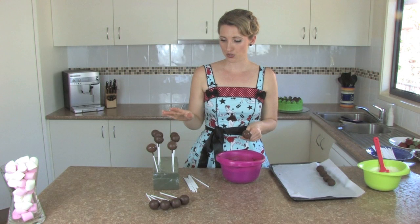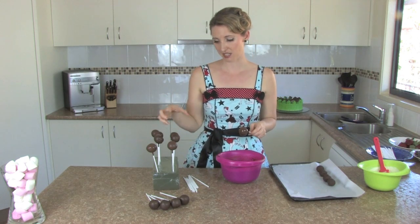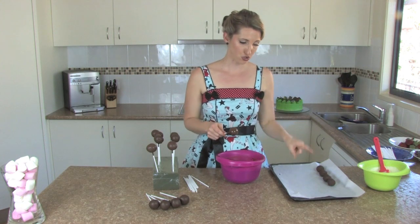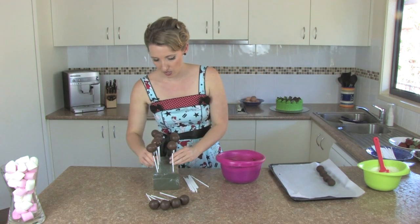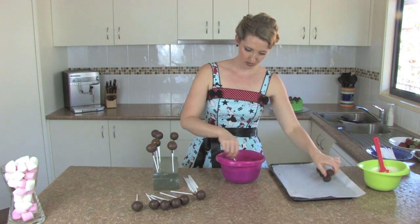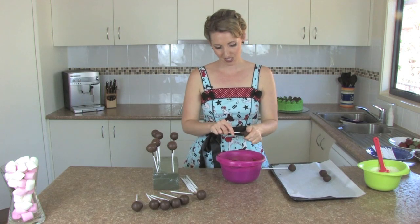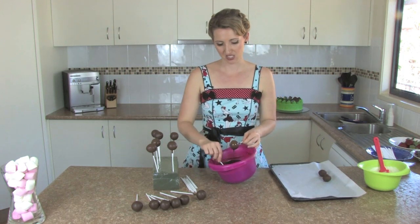Okay, so they do crack at times. Cake pops sometimes crack for some reason. They're just sitting here and then a crack will form in the chocolate. There could be a couple of reasons it does that, and the main reason would be temperature. It would be either the temperature of the cake pop balls or the temperature of the chocolate. For example, if these are too cold and they're defrosting and condensation is reacting with the chocolate, or if the chocolate is too warm compared to the balls, that would be another reason why cake pops would crack. In all honesty, it's just till you touch it, till you make it, till you have experience with it, that you're able to figure out the correct temperature so that there's no cracking.